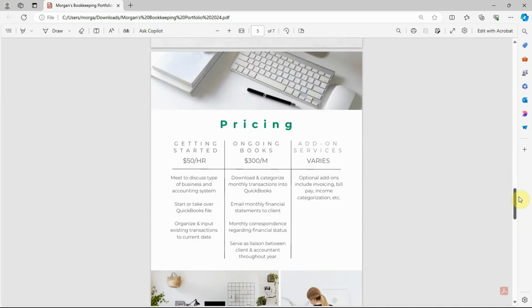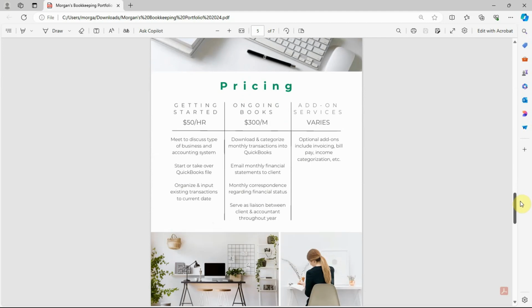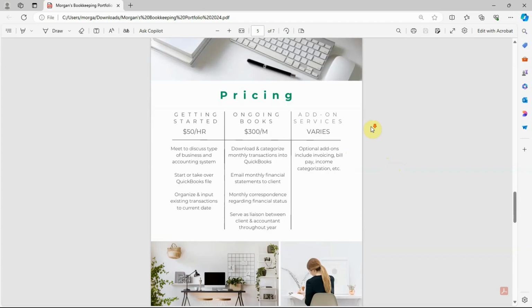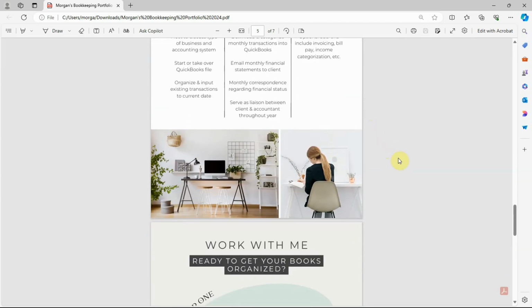All right, and like I mentioned, pricing is important to a lot of people. The hard thing about it is it does vary a lot per client, but you can kind of see that I provided like an outline of a few things to expect, and then maybe I should even put like, goes up to $1,000 per month or something so that they know kind of like the high end. And Canva does have a lot of these stock images you can use. You can also gather them from other places.